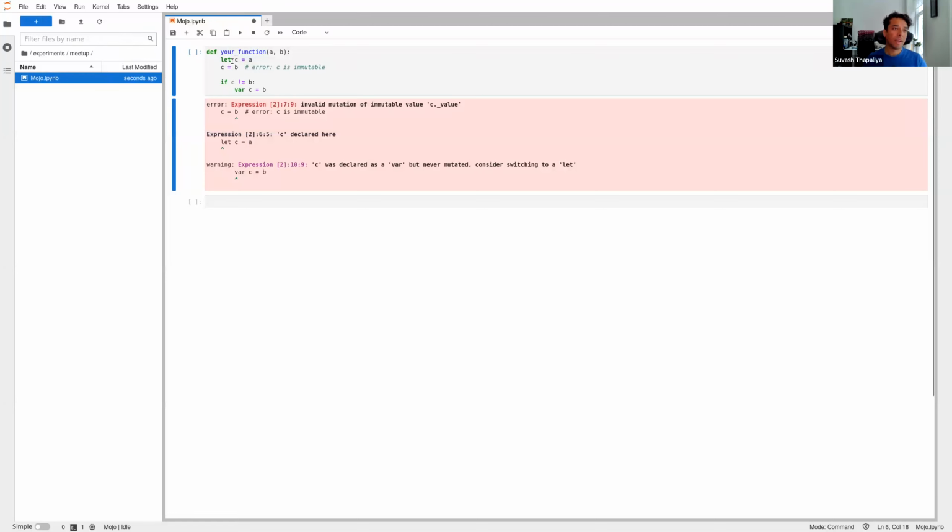So the idea here is, once you've already defined let being something, at this point it is immutable. So you cannot reassign it to something else, right? While with var, once you assign something, you can keep updating it over that scope. So this is the way where you get out of Python and specify more clearly: this is something that I want to change, this is something I don't want to change.